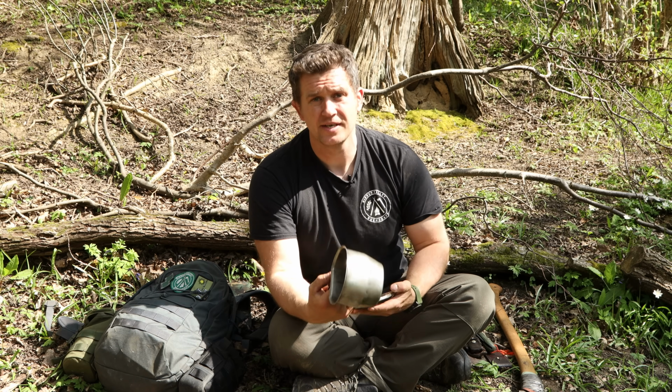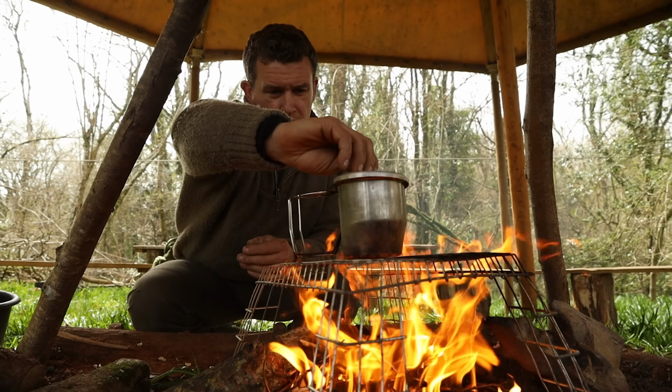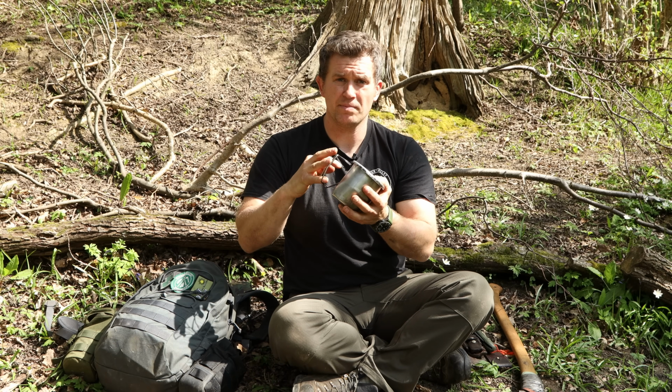In fact, it doesn't. I found an aftermarket lid so I can seal the thing up. It is by and large bomb-proof. It doesn't break the bank. You can buy these at surplus stores.